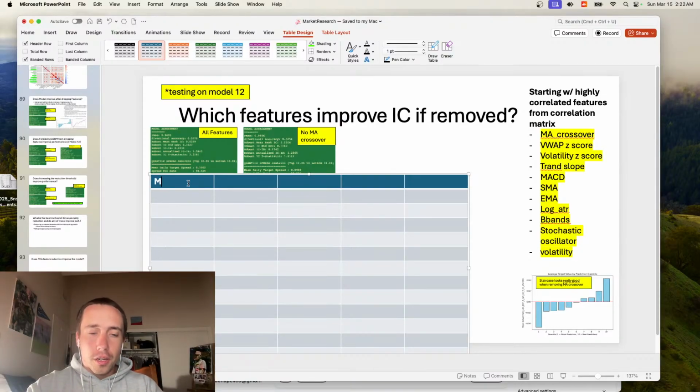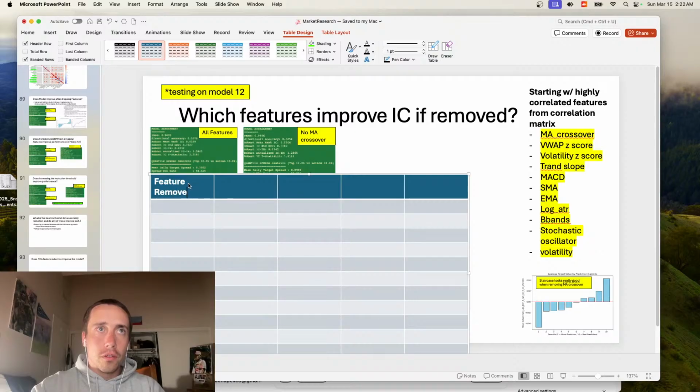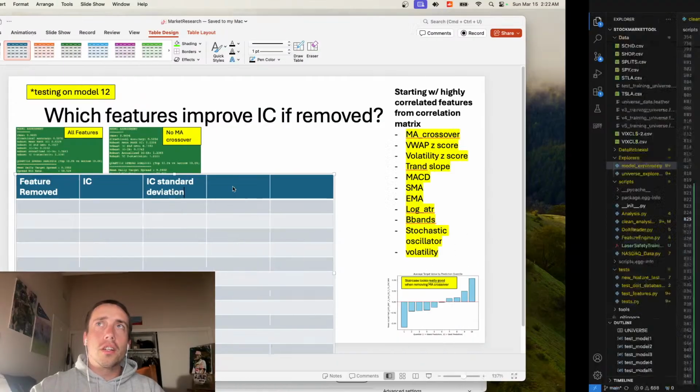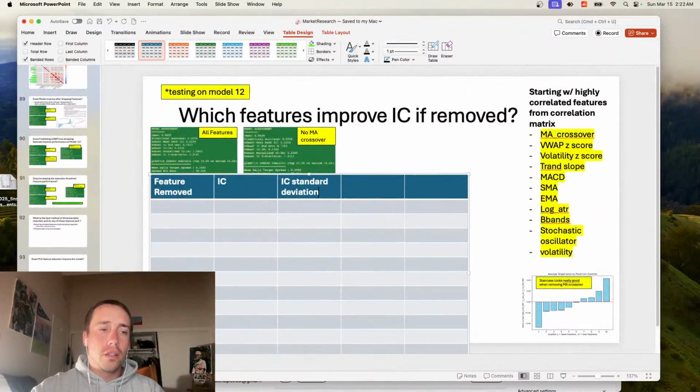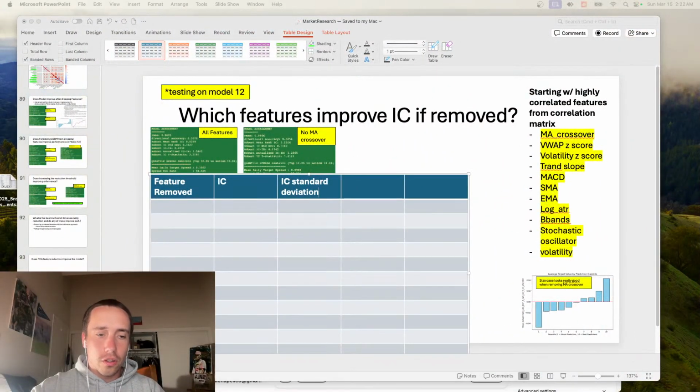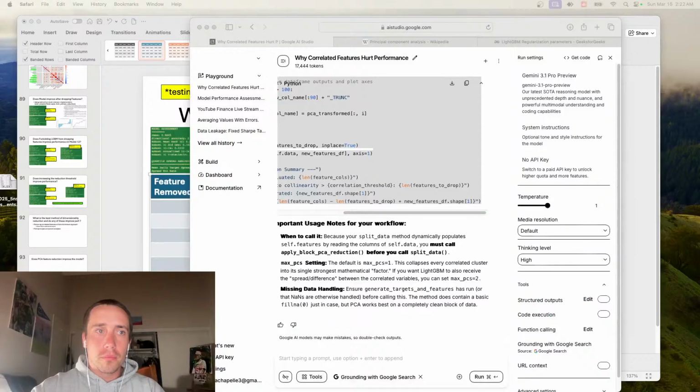And we'll say feature removed. We want the IC. We want IC standard deviation. I always forget what the shorthand symbol for standard deviation is. Oh, I should cancel out all that.